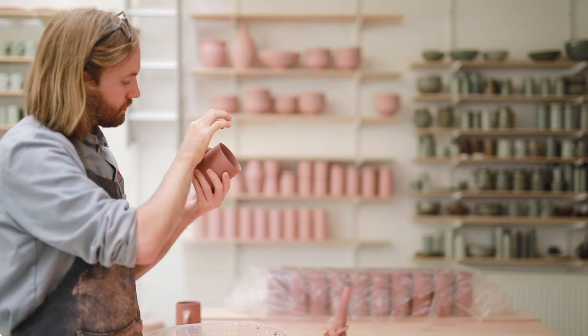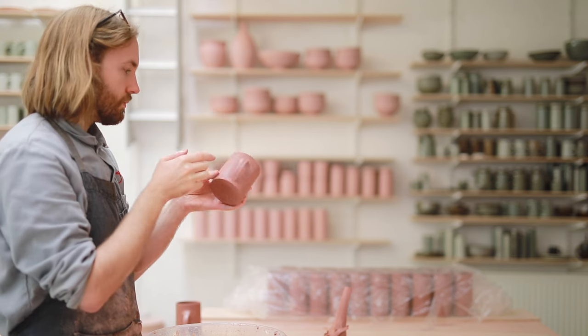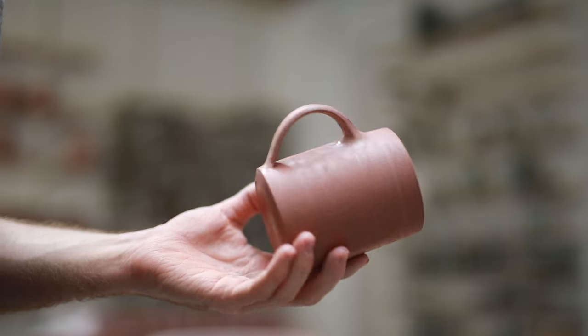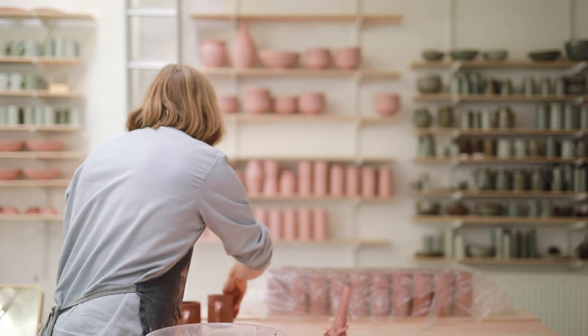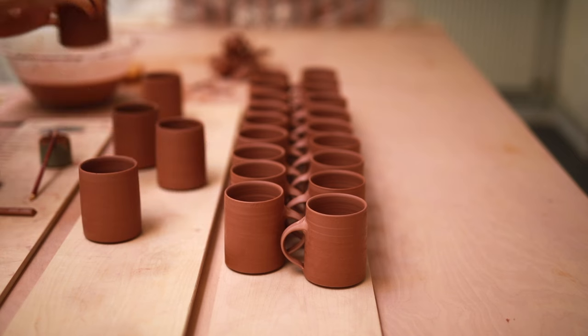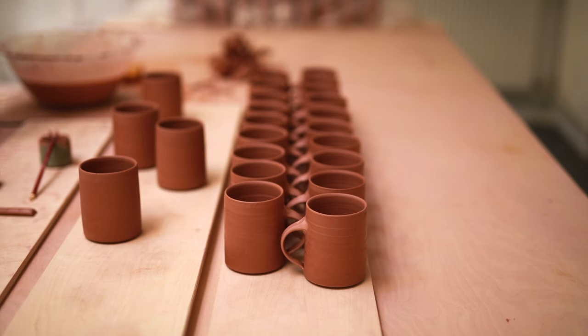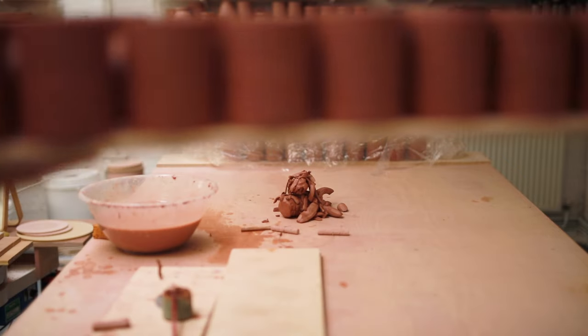The sheer wonder of pulled handles is the fact that they can be as varied as a thrown pot, and they impart so many more handmade qualities as opposed to slip cast or molded handles which are inevitably the same every single time. There's something always intimate about using a handle that has been pulled by another potter — a friend, a person you admire, a potter you aspire to. The clay has passed through their fingertips and their hands, and I really like that connection.